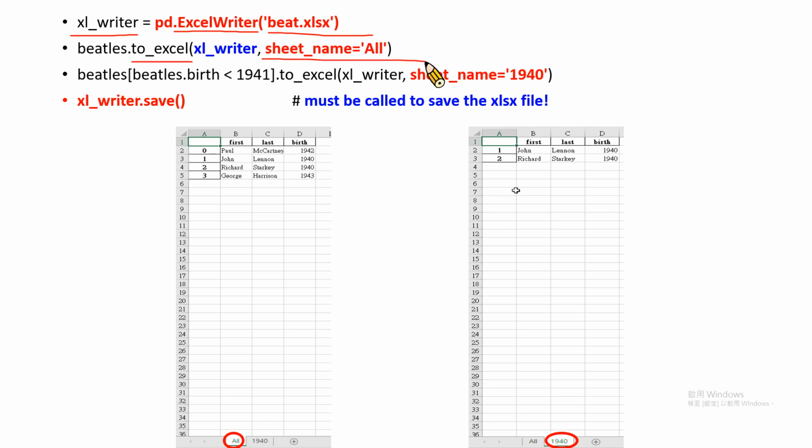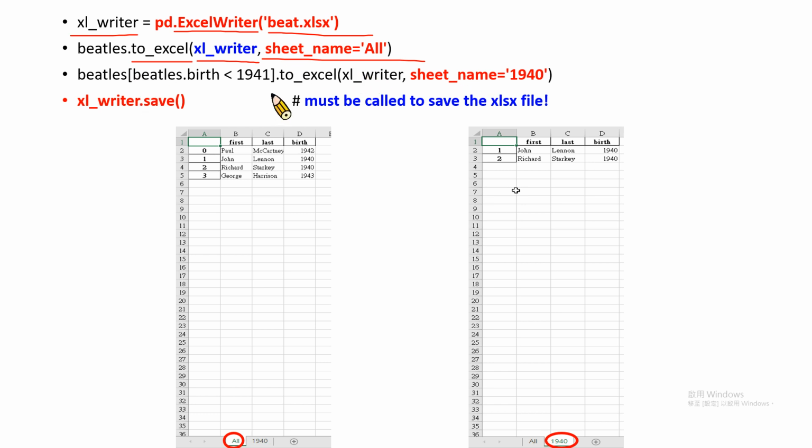But now we can assign the sheet name. We tell the system that the data frame is writing to a specific sheet, and this is the writer object.